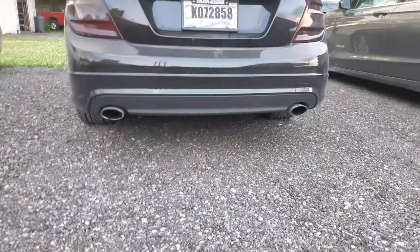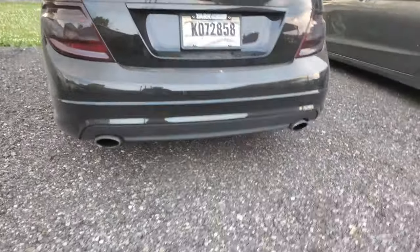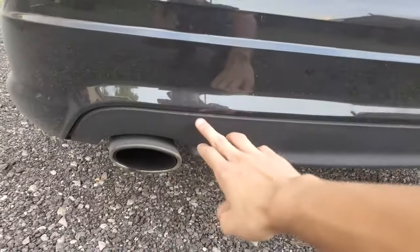I just had the idea today that I want to paint the diffuser cover here. I won't reveal it yet — I'm actually going to do it and then show you what it is, because it's not going to be just one solid color. It's going to be pretty cool.